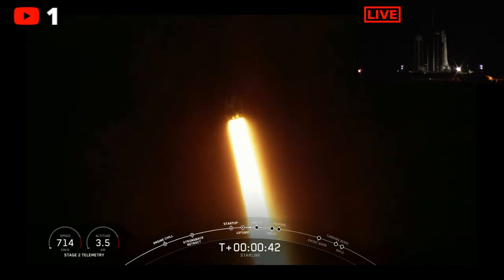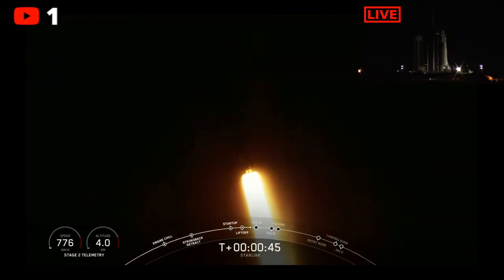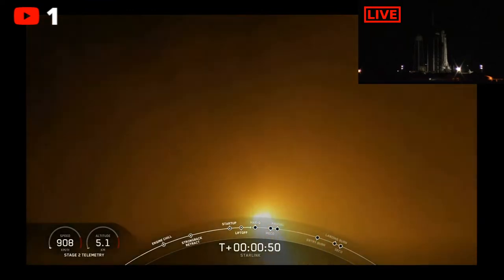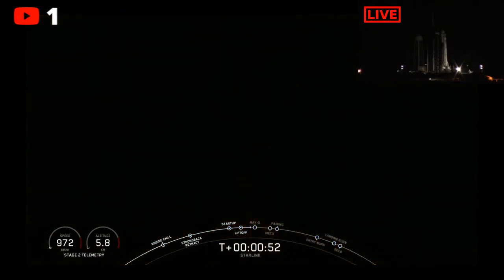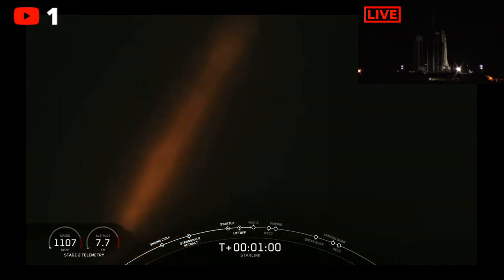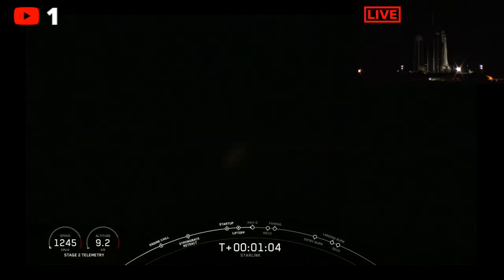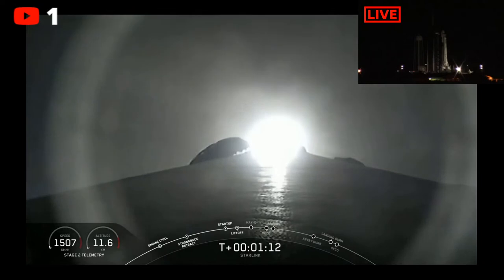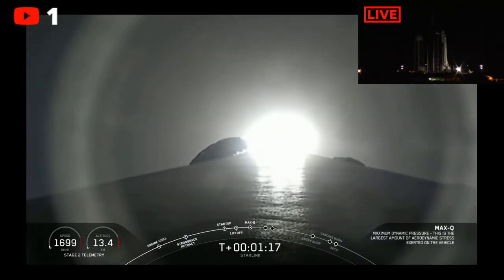We're T plus 40 seconds into flight, and Falcon 9 has successfully lifted off from pad 40 at Cape Canaveral Air Force Station, carrying our Starlink payload to its targeted drop-off orbit. Moments ago, we did throttle down our engines in preparation for max Q, and that is the maximum aerodynamic pressure, which is the largest structural load that the vehicle will see. That's coming up here in a few seconds. Max Q. And there's that call out that we have just passed through Max Q.